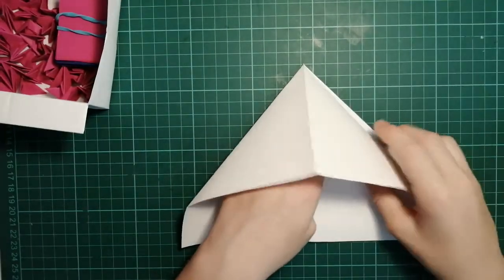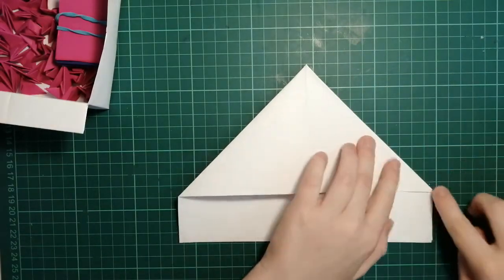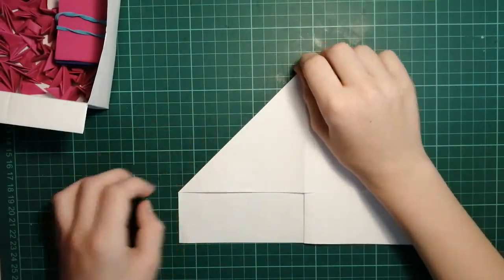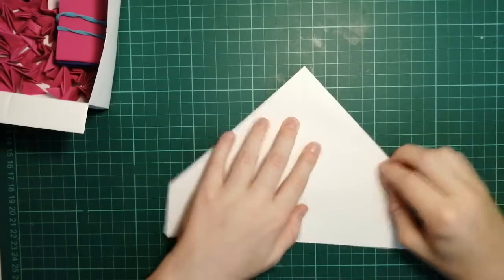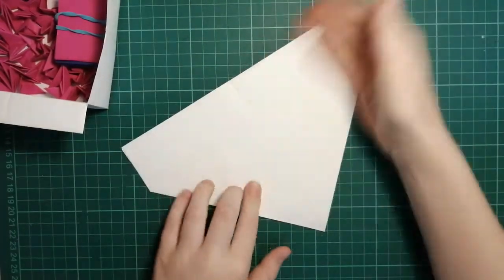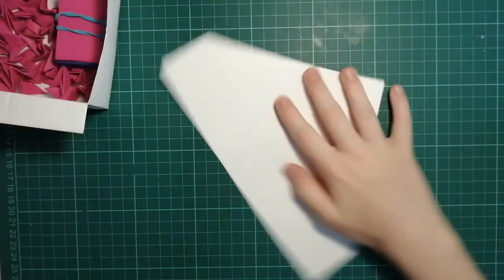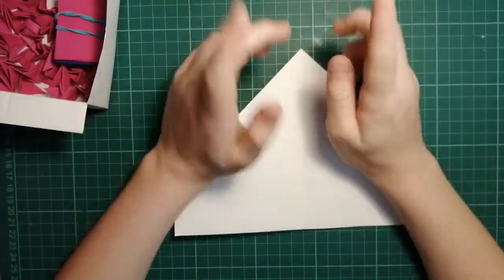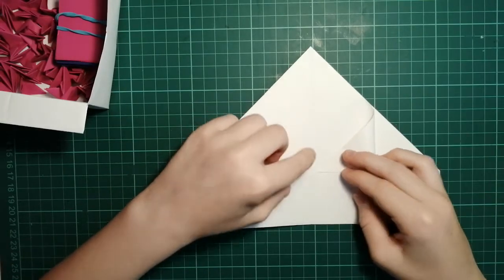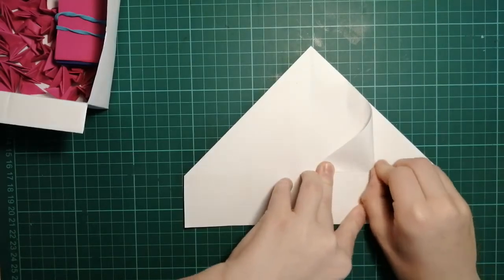Fold like this. Fold down, get this mark to here, fold on the marks that we just did before, and fold back, and then you're going to just crease like this, and now you should have something like this. Now what you want to do is you're going to get this, and you're going to go and get this, and fold this to this fold right over here.